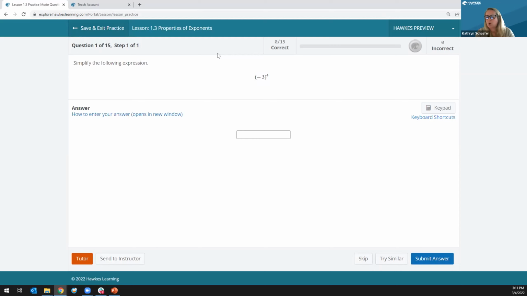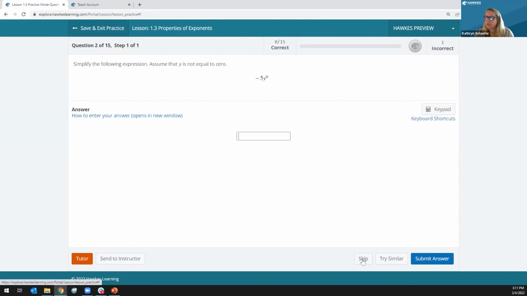Because we're not taking this portion for a grade, we do offer students a number of learning aids that you'll see at the bottom of the screen. So starting in the bottom right-hand corner is this try similar. Students can click on this, get the same question type, just a different iteration or with different values. Each question type has roughly 50 or so iterations, so students can really work through as many of these as they wish. To the left of that is skip. Students can skip over questions. They can focus their time on the ones that they feel that they struggle with the most.